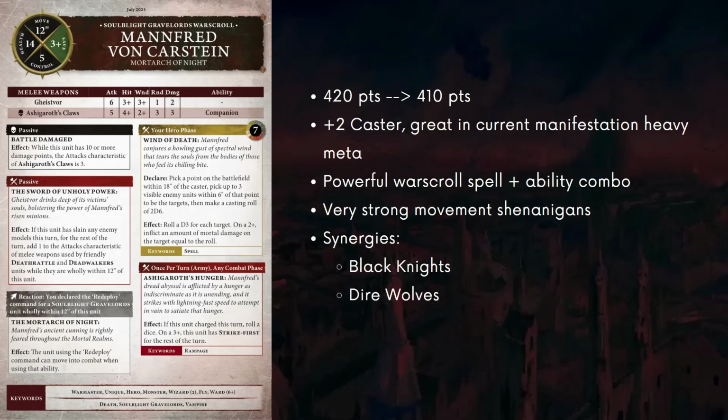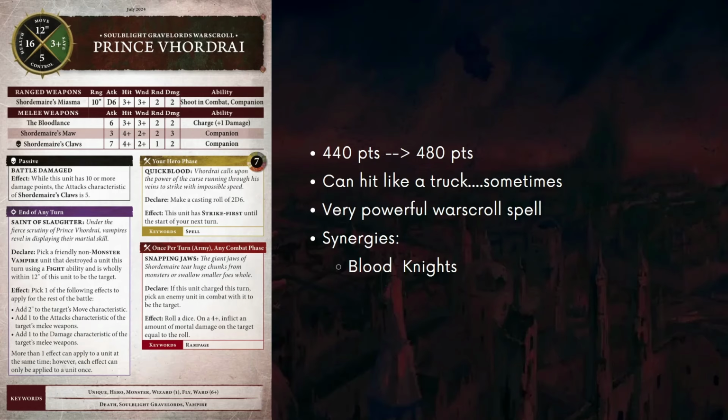I foresee maybe a nerf in the future if it keeps going this strong. Maybe not to the ability, but maybe to Manny's points, because right now he's really popular. At 410, my guy's a steal. So really good. Prince V has been making a good appearance in lists with Neferata.